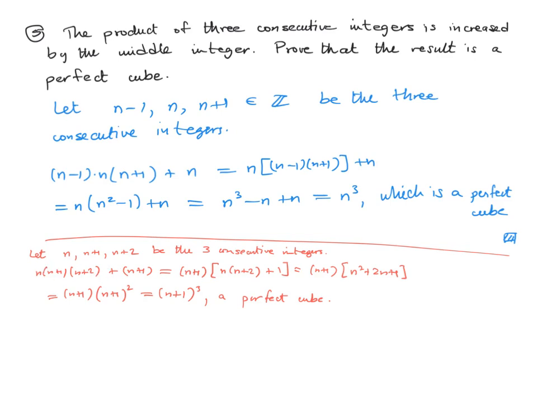Now, if you didn't realize this shortcut, you would have to distribute, combine like terms, and then recognize that this is a perfect cube, which you could have done, but again, picking the integers to be these 3 just makes your life a whole lot easier. It's a much less complicated process to do. So pick your choices carefully when you're doing things arbitrarily. And that's the end of the lesson.